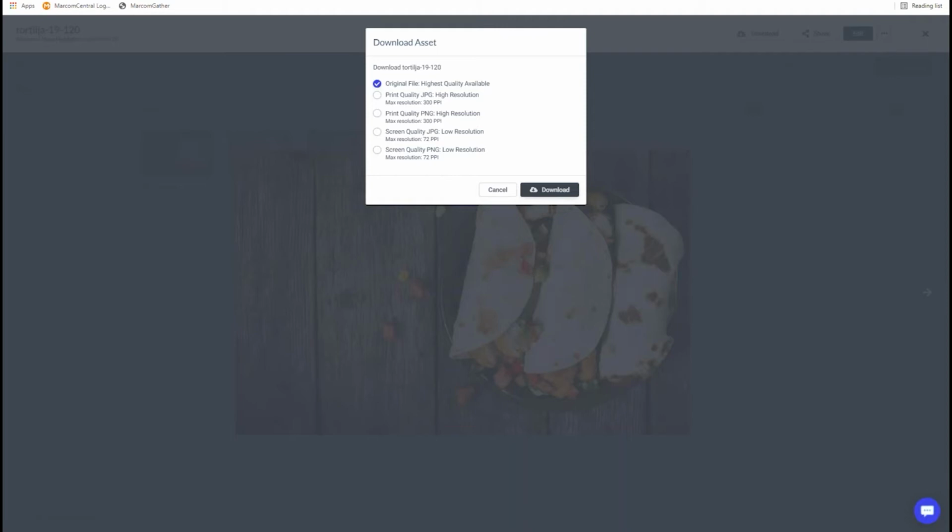This is one area, as I mentioned, that this is a brand new product for us, and we have a really rapid roadmap for feature release. One of them is to completely expand this rendition area in here. So we'll give much more capability to those users to get the correct version and size of the files they need. But immediately by uploading one asset into the system, we'll convert it automatically on the fly to the most digestible file types that are usable.